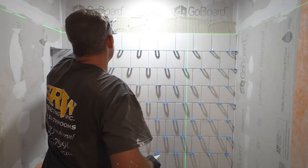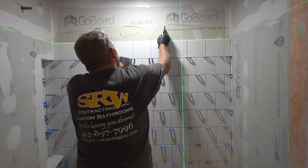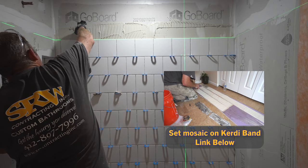So from this layer up, we're going to be doing our mosaic. So we're going to be stopping here for today while we let that mosaic set up. So just make sure you scrape out all this thin set and just clean it up.